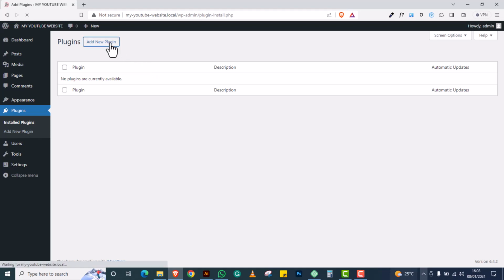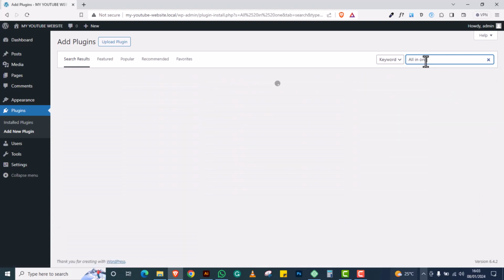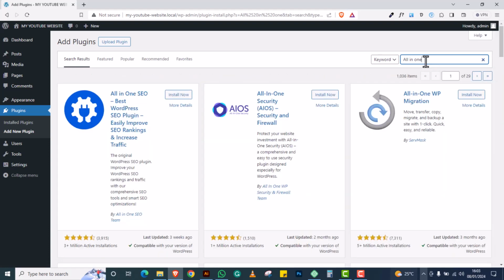Once you have done this, you will come here and search All-in-One. So I just like to do a little bit of that and let it complete the search, and this is how the plugin looks like. So what you simply do is click on install now.